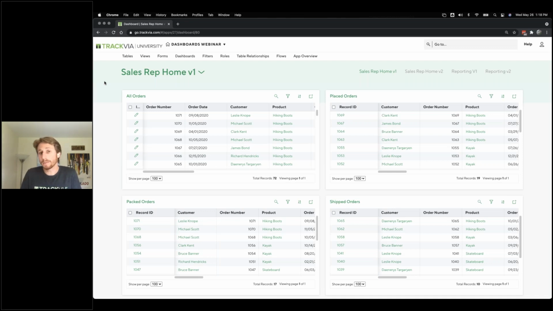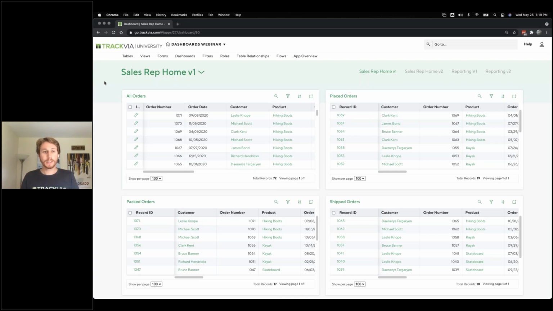Okay, and what they've told us is that they need to see orders, right? They need to see the existing orders that are in the system, and they need to see which statuses those orders are in. Okay, an order can go through multiple statuses. The other thing that they need to do is place new orders, right? Record sales. Right? Those are the main objectives of the sales reps.